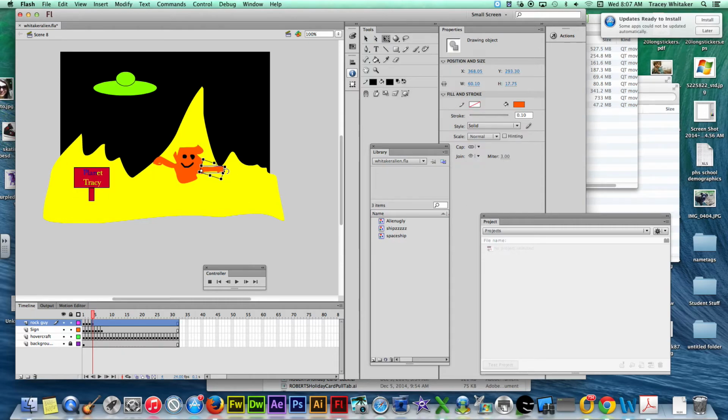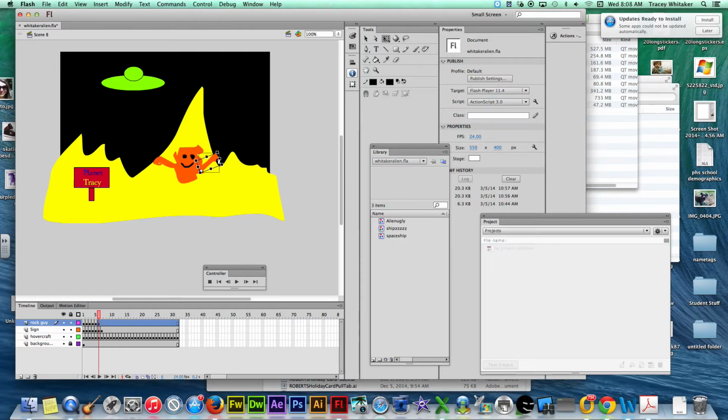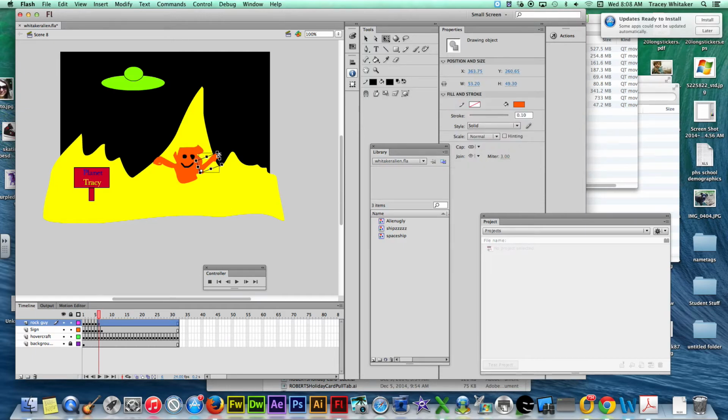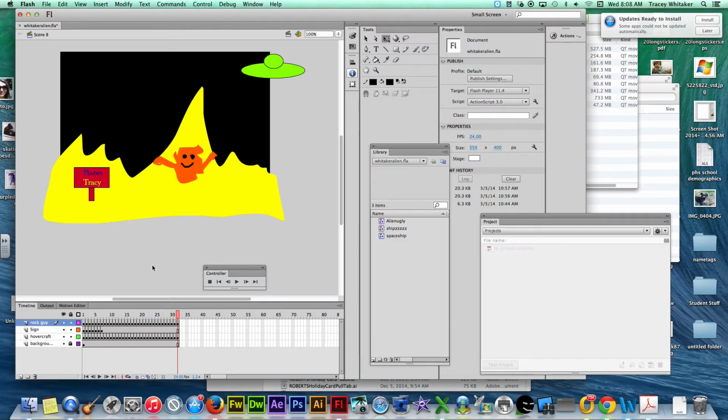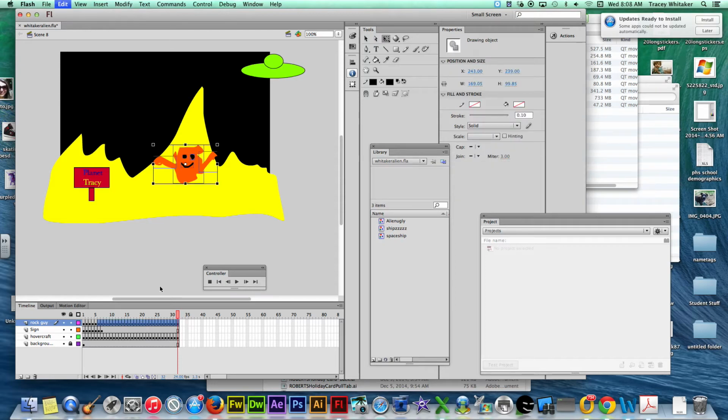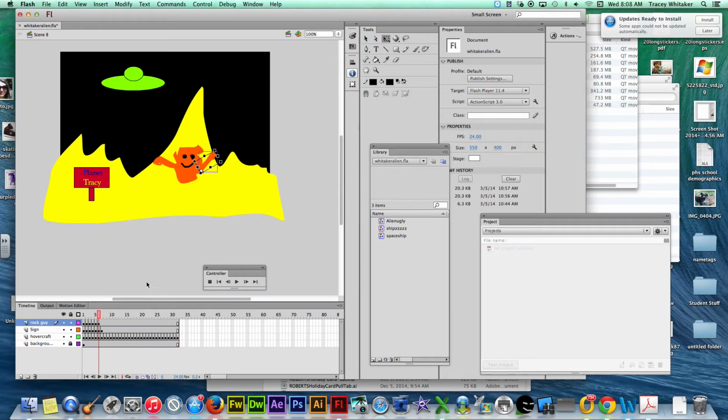Choose the arm, rotate it up. Choose the next frame, F6. I'm going to have the arm go all the way up. I'm going to choose F6 again, and I'm going to have him go one more movement up. Whoops, maybe. All right, oops, I messed up. So I'm edit undoing, and I'm going to leave it like that.